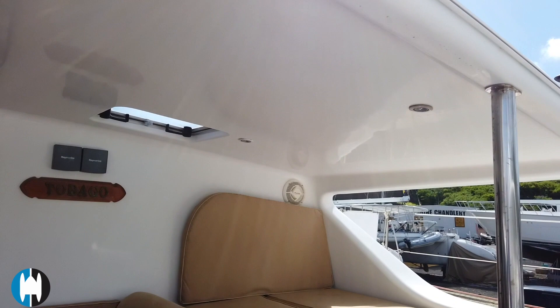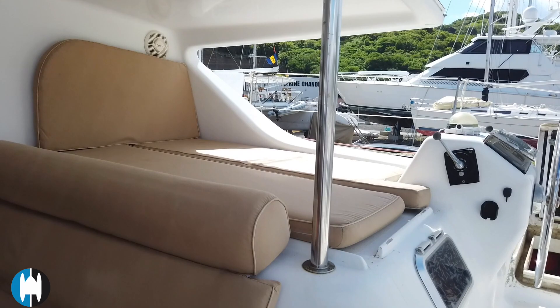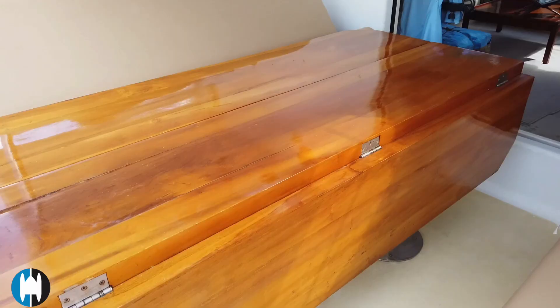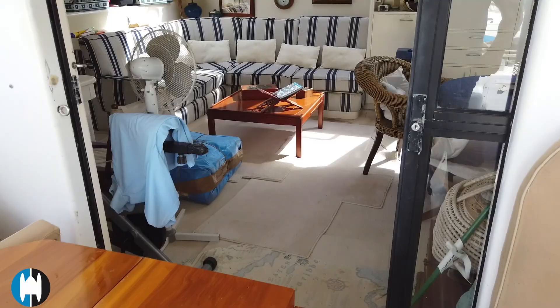There's a full set of cushions for the cockpit that make it look really nice in here and they're very comfortable. There's a lovely cockpit table that looks like it's hardwood — two inches thick — with very sturdy folding leaves so it all packs away, giving you easy access into the salon.